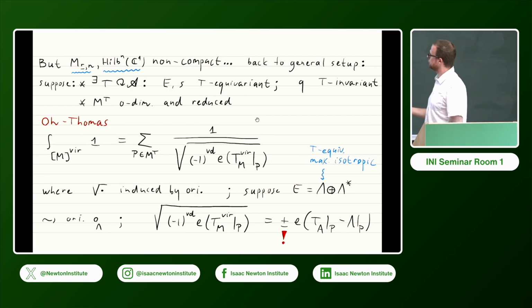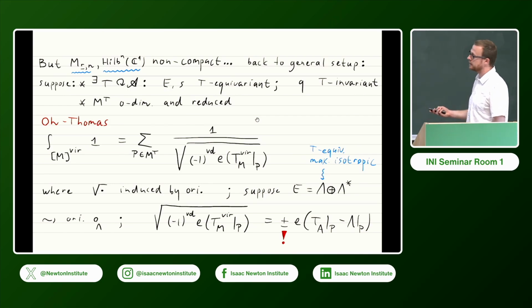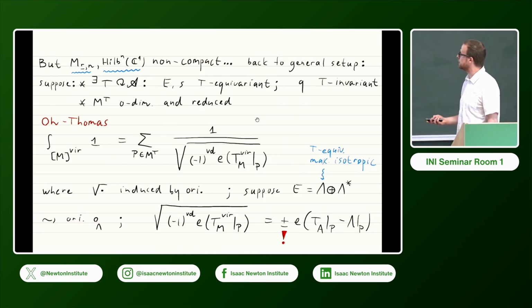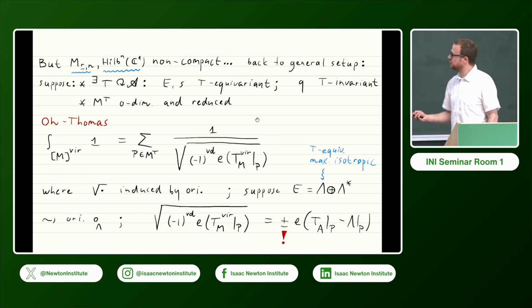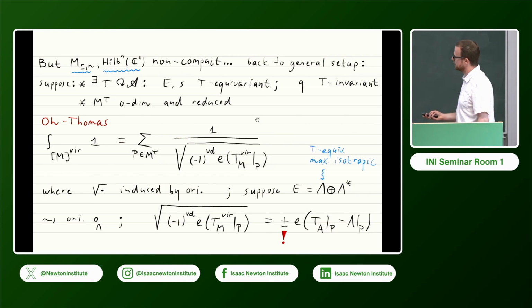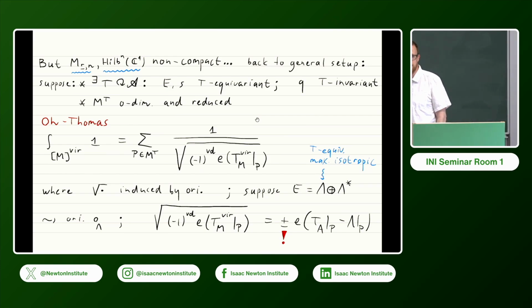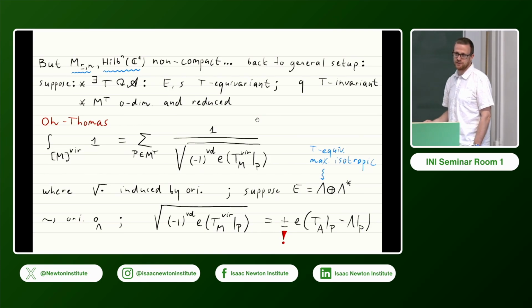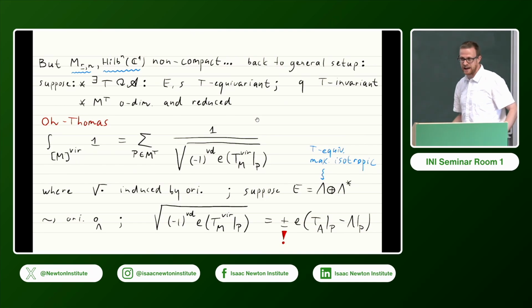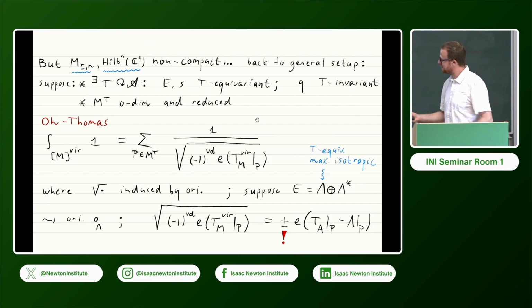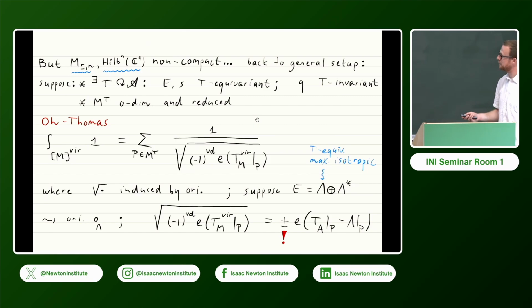So I'll make this explicit in the case that we actually have a splitting of our quadratic bundle into E plus its dual. So lambda here is a T-equivariant maximal isotropic subbundle. When you have this splitting, at least you can write down a square root. You can simply take the Euler class of the tangent bundle at the fixed point minus the maximal isotropic at the fixed point. But then, of course, you still haven't nailed down this sign. And in this subject, often we dislike signs and we work modulo signs. But in this subject, everything is about the sign. So here, it's really about what this sign is. So how should you take the sign?